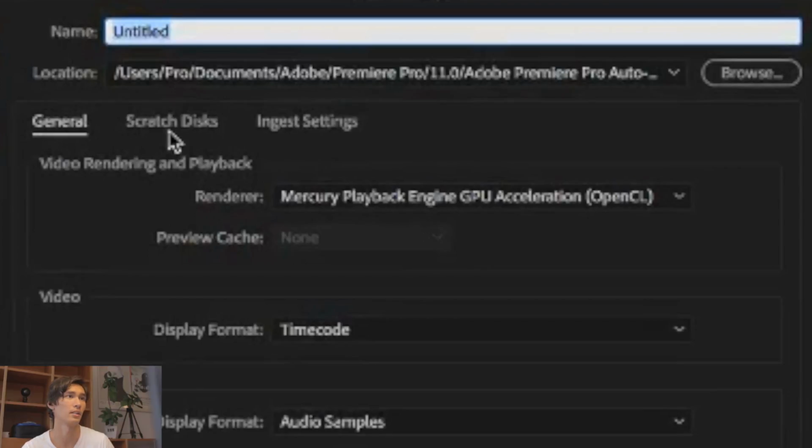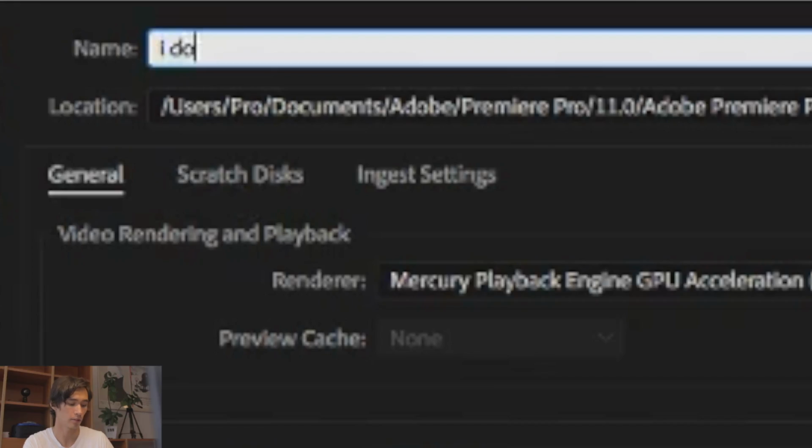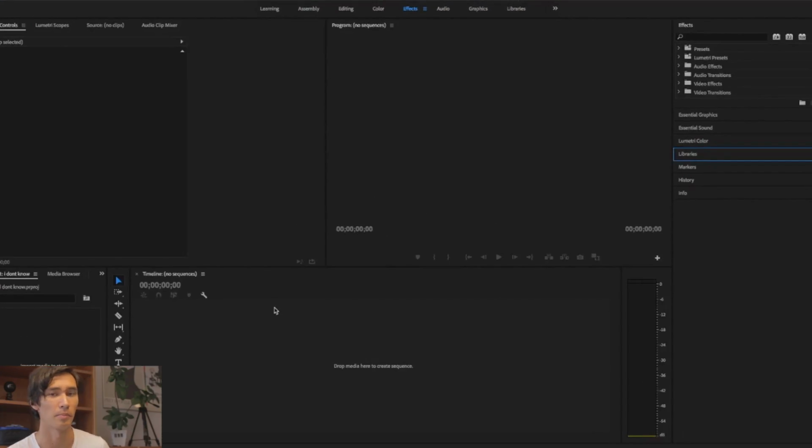This is the first thing that shows up. We're basically going to name it, I don't know, how about that? So this is basically how Adobe Premiere looks. Even if you spend a lifetime studying this software, I don't think you will know the program in and out. It's that complex. That is the downside.